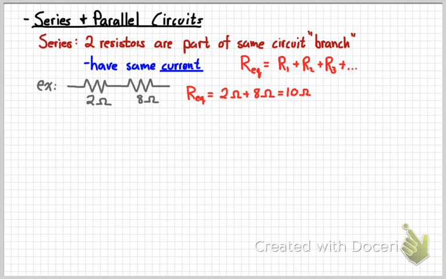So, in this case, the equivalent resistance would be 10 ohms. If the first resistor has a 4 ampere current flowing through it, that means that the second resistor has to have the same 4 ampere flowing through it as well.